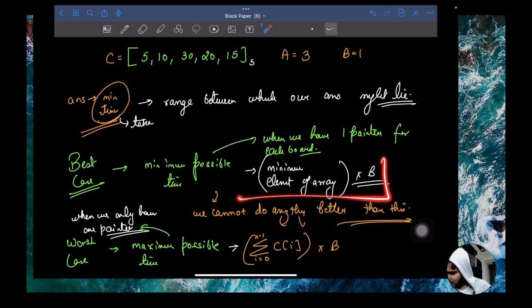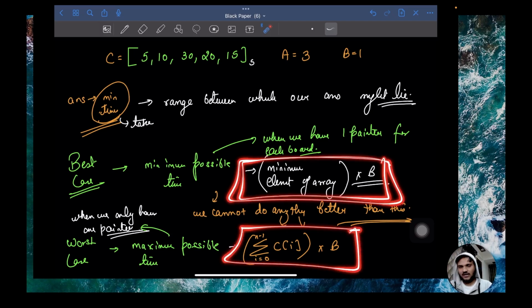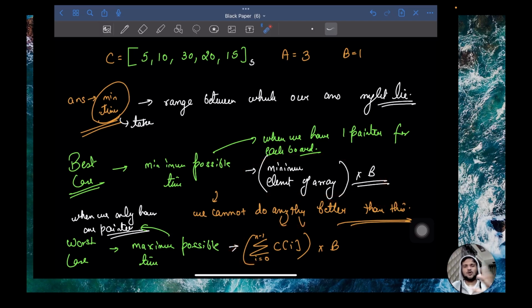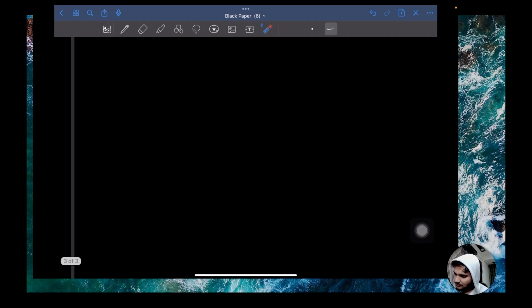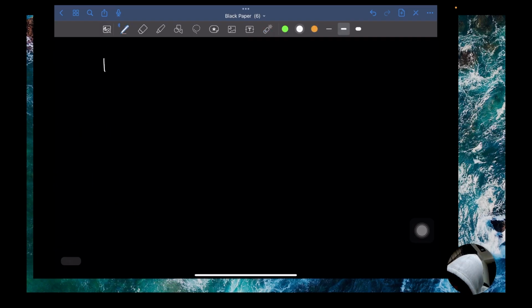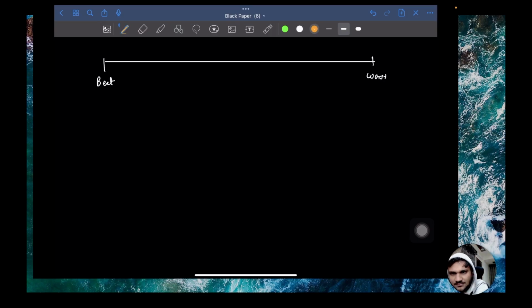So instead of calculating the exact values, you can take loose bounds or approximate values, from 1 to 10 raised power 12 or 1 to 10 raised power 14. It's a good range to go for, right? Because the time taken will never be less than 1 unit of time. Okay. We can see that this is the best case, this is the worst case, and we can move forward with that. So if you know the best case and the worst case, now we have defined our search space.